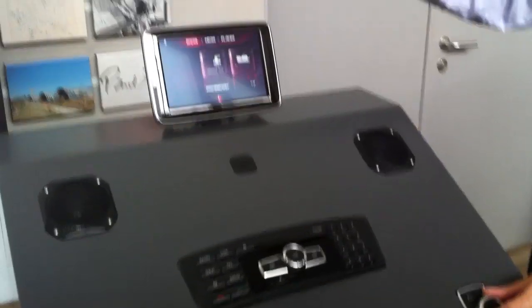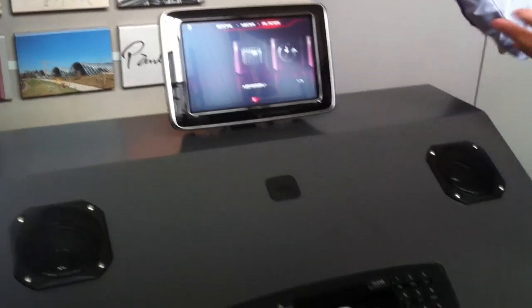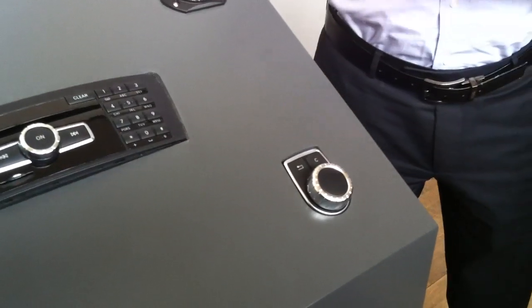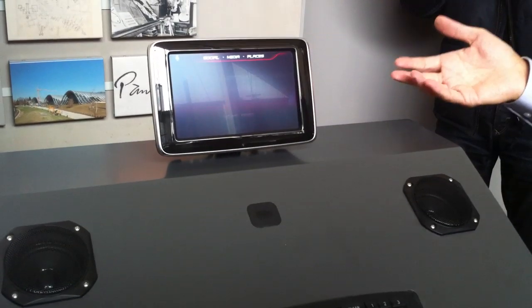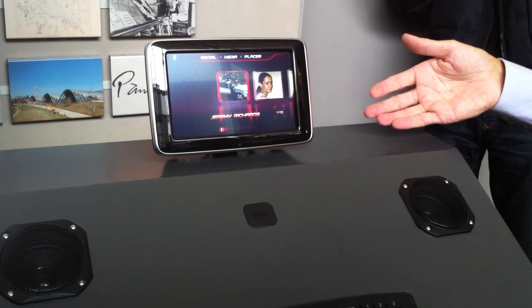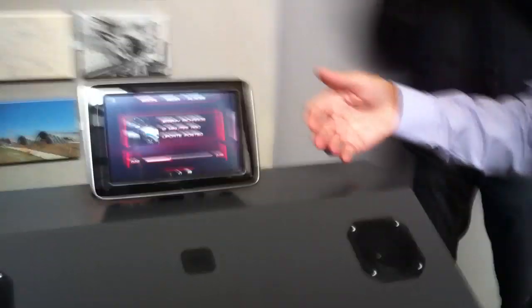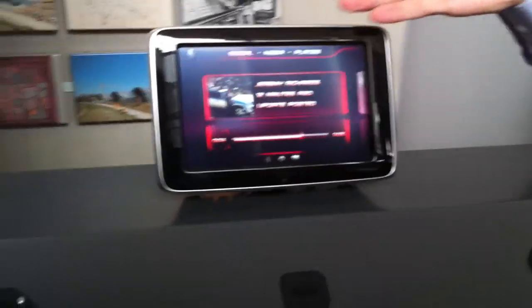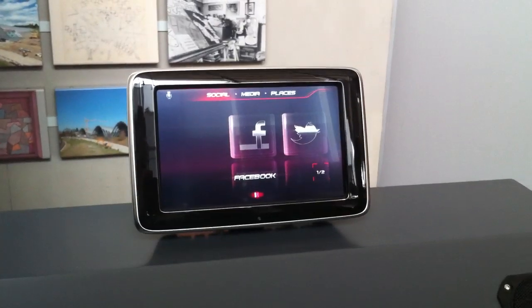And as you can see here, going through these menus with social, media, and places, and we have introduced this concept in our DICE at the CES, and now you will see it actually in a product in fall when we introduce the new A-Class. So under social, we have Facebook and Twitter. You can go in here and you can see it's very rich animations and transitions. Look at your news feed, and actually also here a very soft transition, and you have basically TTS in here to read the messages aloud, of course, and not be distracted.